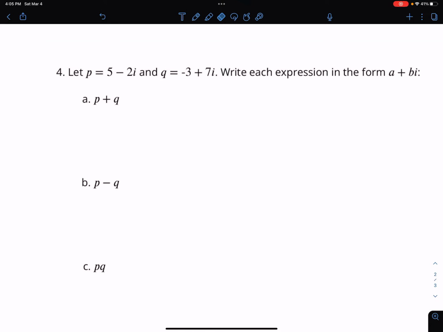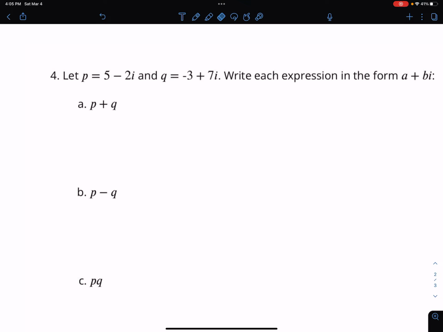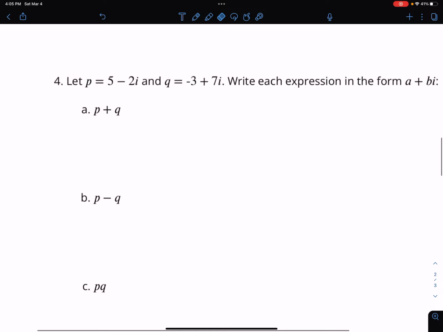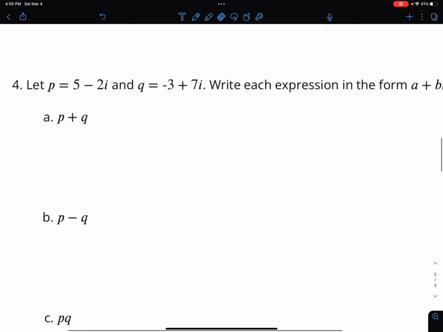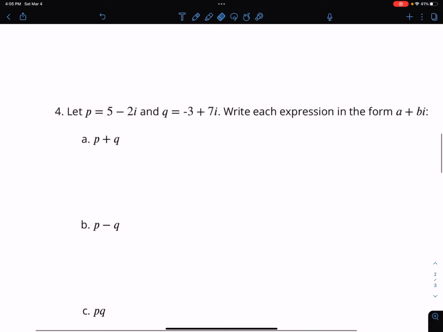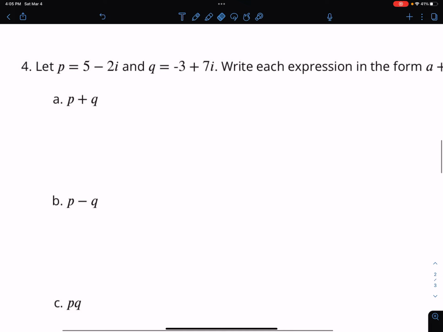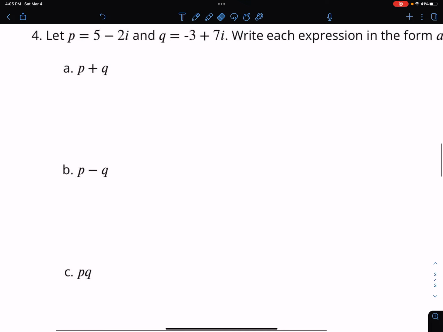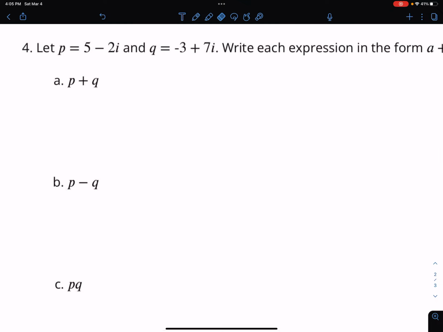And really, we're not doing anything different than you've done before with a variable. This isn't a variable, this is i. It's the imaginary number, the square root of negative 1. But we're going to treat this just like it was x, basically, when we add these up, subtract one from the other, and then multiply them together. The only difference is, once we multiply them together, we get that i squared. We're going to call that negative 1, because i to the power 2 is negative 1.